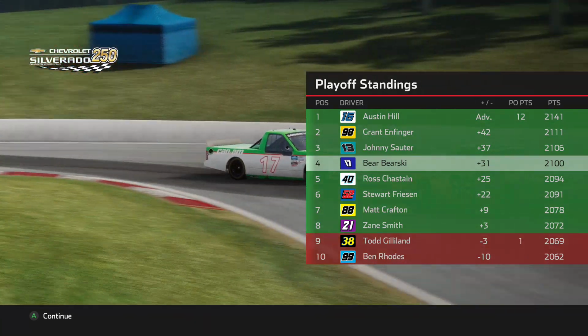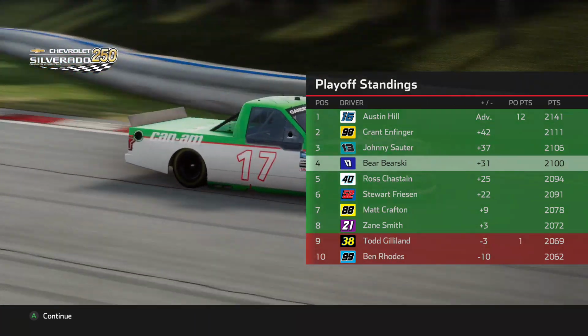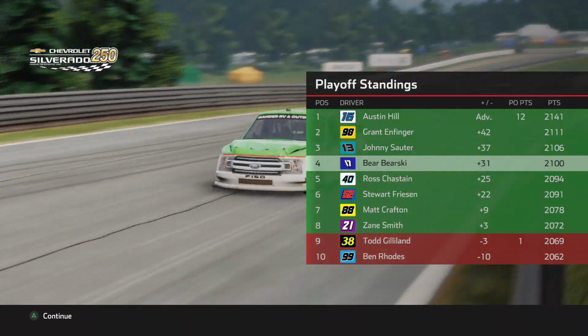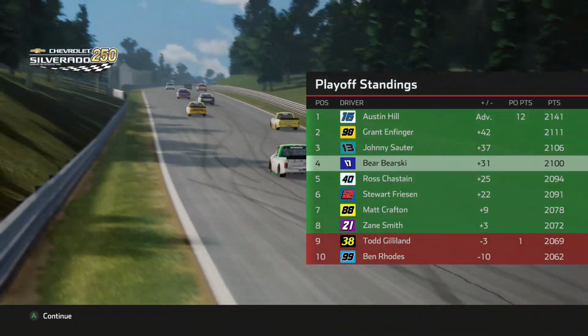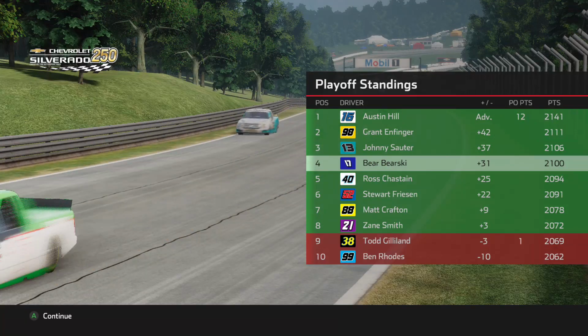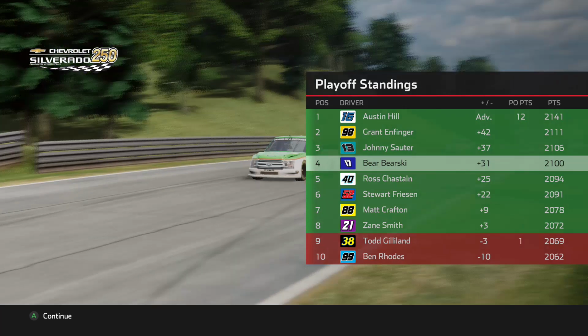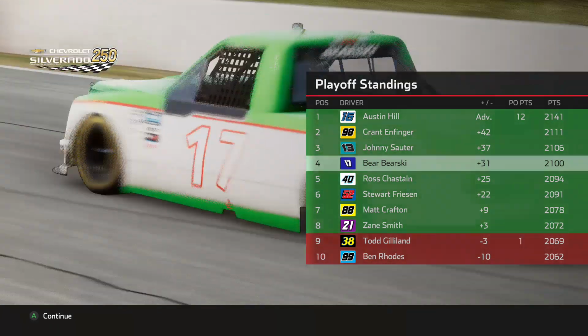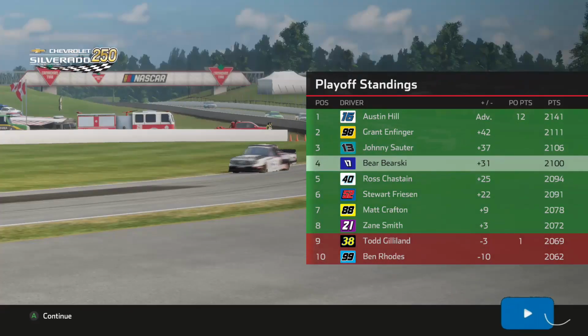So Austin Hill continues to dominate, so I think that's his second win, which keeps him advanced. We have Grant Enfinger moving up to second, Johnny Sauter third, Ross Chastain fifth, Stuart Friesen sixth, Matt Craft in seventh, Zane Smith there in eighth, so they're getting the points that they need. Todd Gilliland and Ben Rhodes currently going to get themselves kicked out at the moment, so that's going to be interesting to watch there.